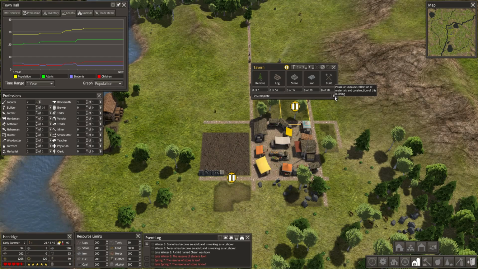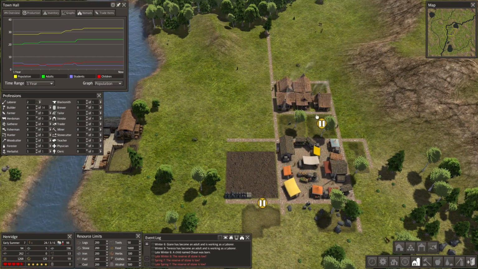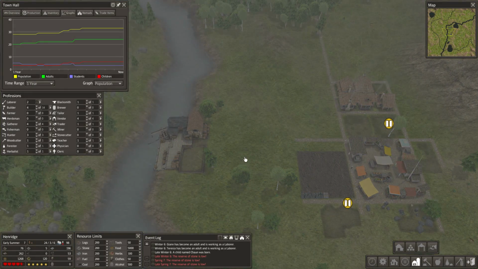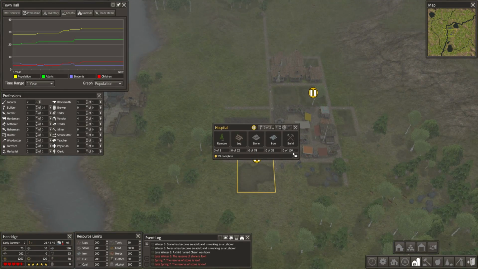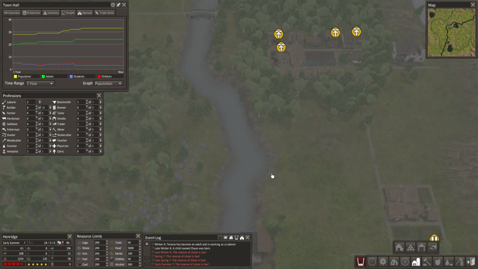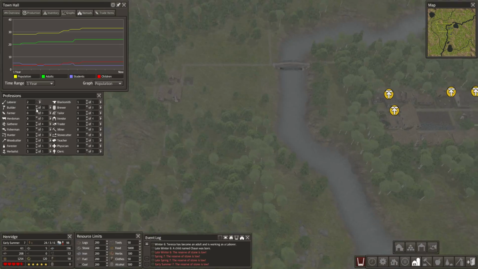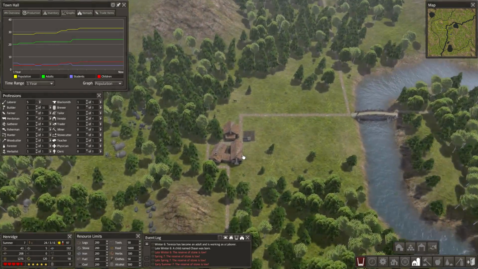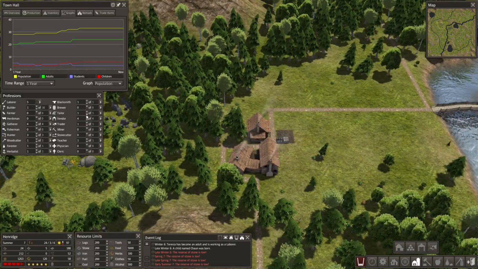And why not? We could build a tavern. We don't have a reason to build a tavern. We don't have any alcohol. We'll get the alcohol later. Hospital. Why not? Go ahead and throw a hospital on there. Fine. What is next? What is next? What is next? I need more labor. Everyone labor for me.